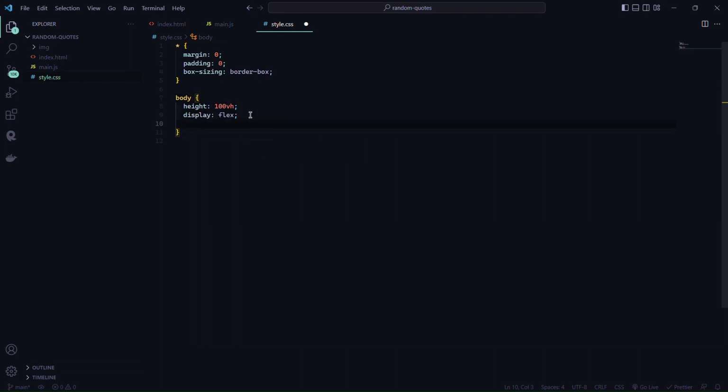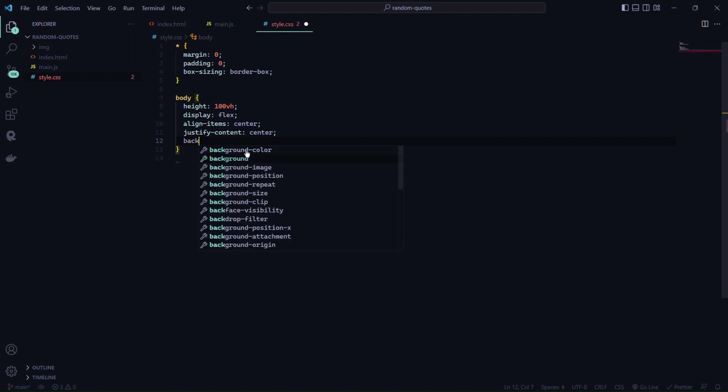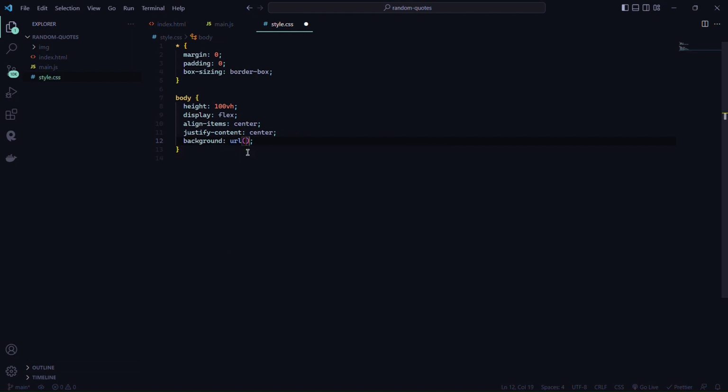Display flex, align items center, justify content center. We use this because we want our code in the middle of the screen. For the background, url images, background repeat no-repeat, center, center, and cover.